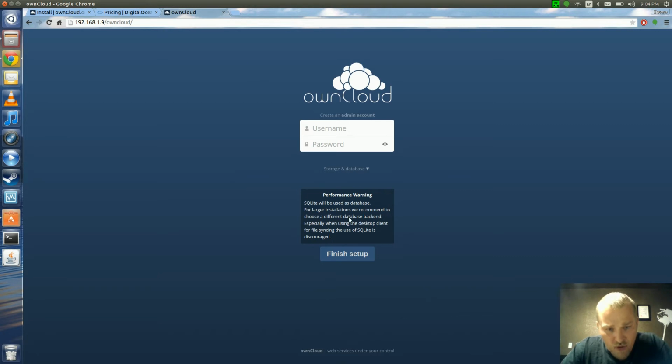Now, performance warning, SQLite. Essentially it's recognizing it as SQLite, but basically what it's saying is if this is a major corporation with thousands of employees, you're best off using a full-fledged SQL database.